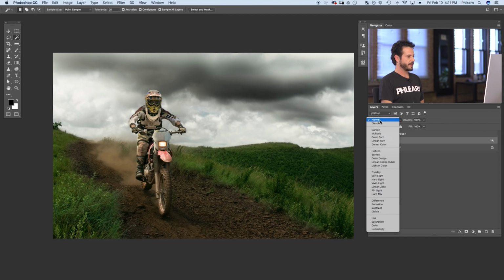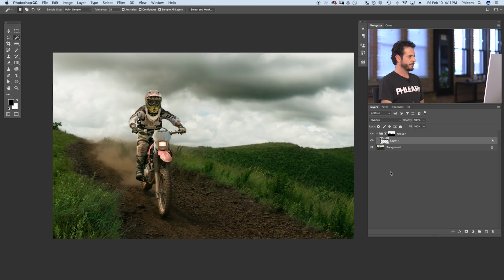If I change the blending mode to something like overlay, you're going to see it bring in some of the existing color in my image here. You can also set it to soft light, which is going to be a little more of a subtle effect. Or you can set it to multiply, which is going to be a little bit stronger of an effect. So this is your chance to sculpt your sky however you want.